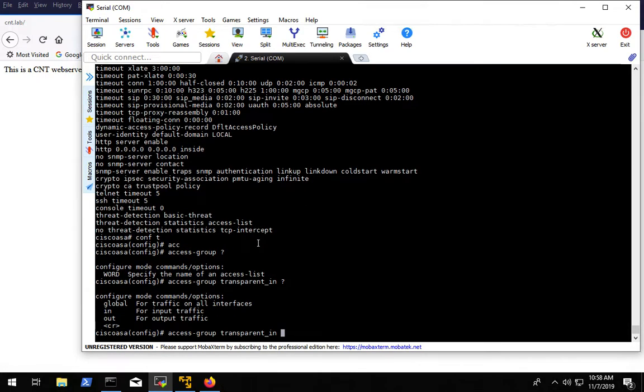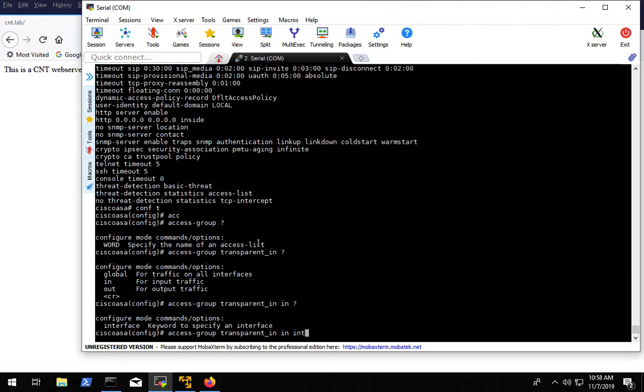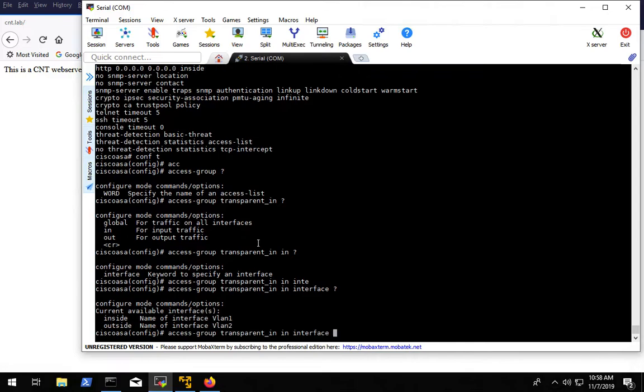So you need the name of the list. The next thing you put is the direction it's coming, and that is related to the interface, just like on the router. In this case, we're talking about the outside interface, and we want to look at traffic that's coming in the outside interface. The next thing you put is the interface keyword, and then which interface you want to apply it to. In this case, we want to apply this list to the outside interface. It makes perfect sense when you look at it piece by piece, but if you read it all together, it says access-group transparent in interface outside, which is a lot of ins and a little bit of outsides. So this will apply the access list we created to the outside interface.